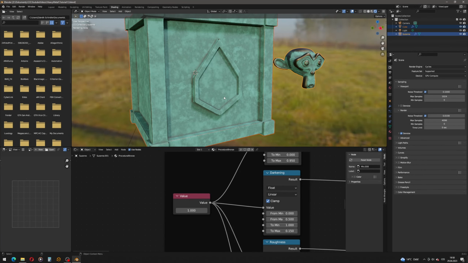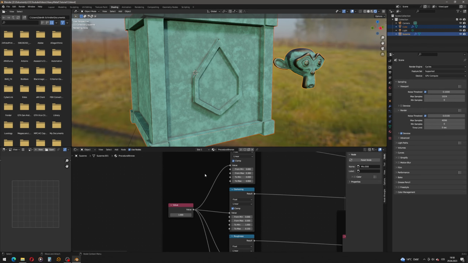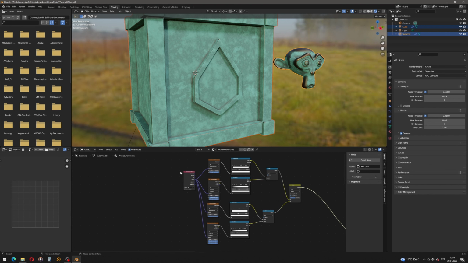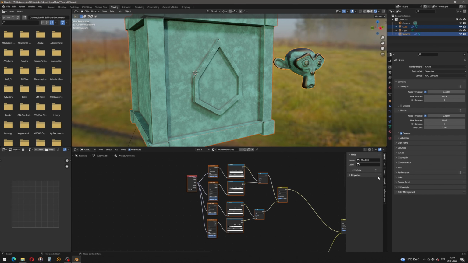The last thing I want to address is rendering in Eevee. The shader will work, but it will miss the crevices, dust, and the exposed edges. There's a way to go around with it. But let's first frame the scratches. I forgot to do that, so let's frame it. Let's rename it scratches. Okay.